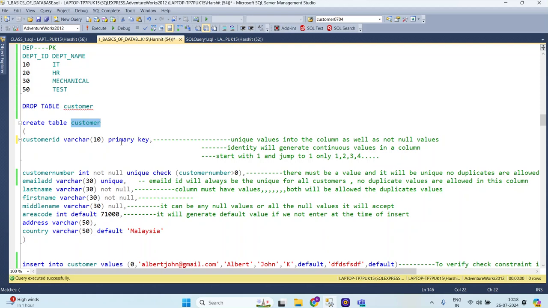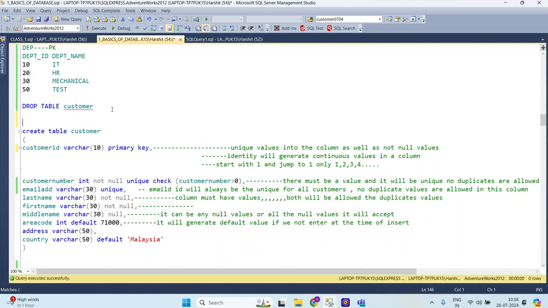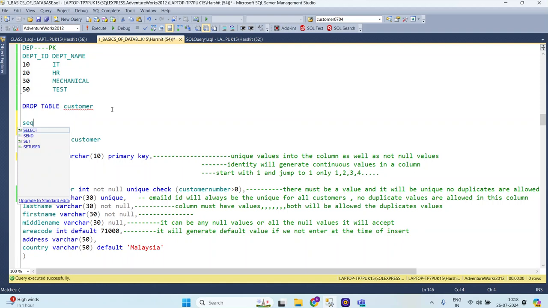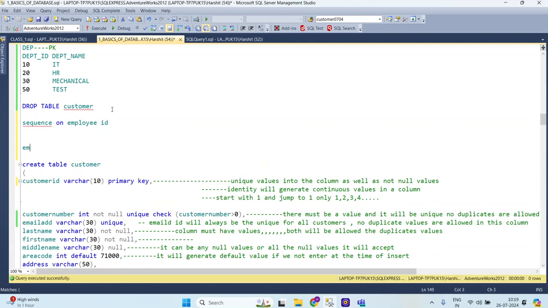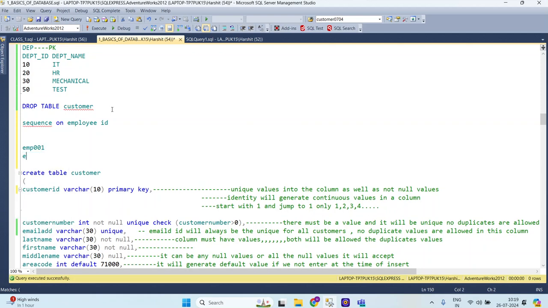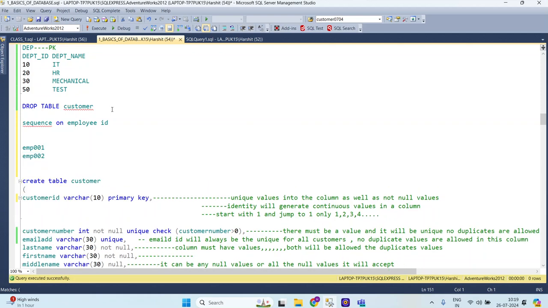We can create a sequence on the employee ID column, and then it will be allowed like this: EMP 001, then EMP 002. But identity we cannot create on a varchar column.